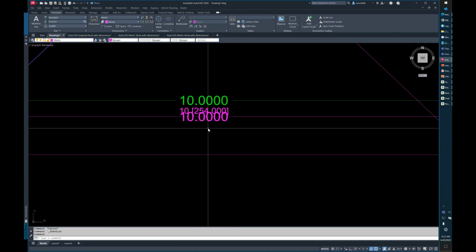If something's not coming in right, again, check the units of both the incoming drawing and the drawing you're in. Make sure that those are set correctly. Check your styles. Those are the big ones. If the styles are different names, it's just going to bring in that raw style, append it, and it's not going to make any scale modifications if you don't do that.